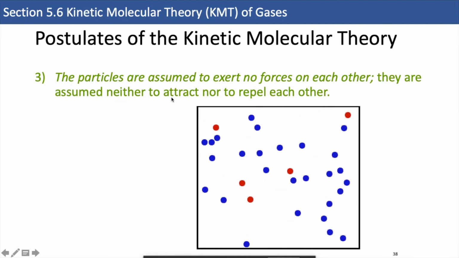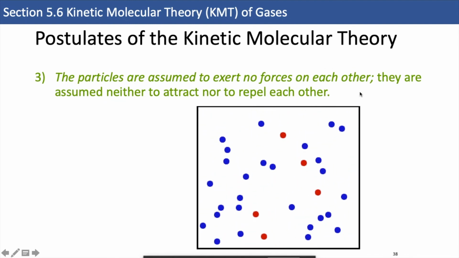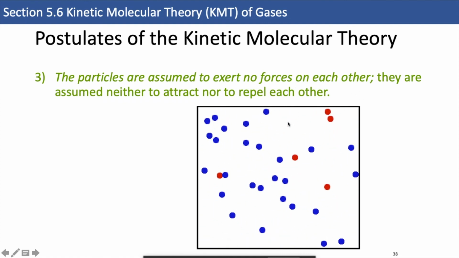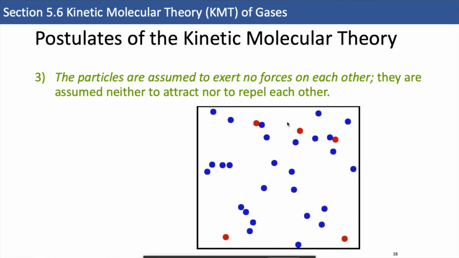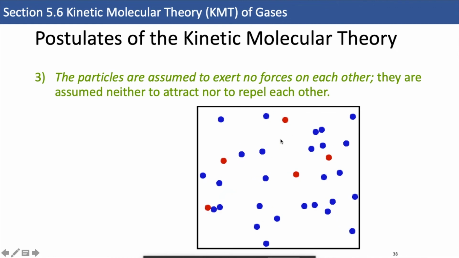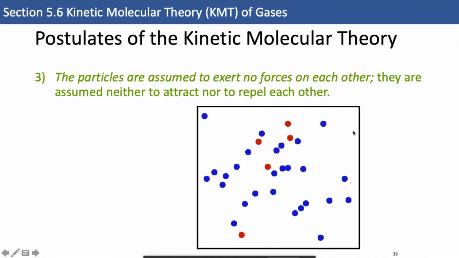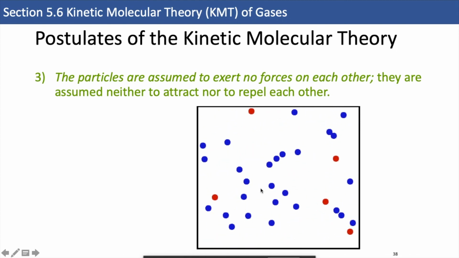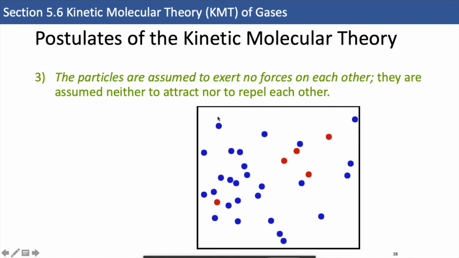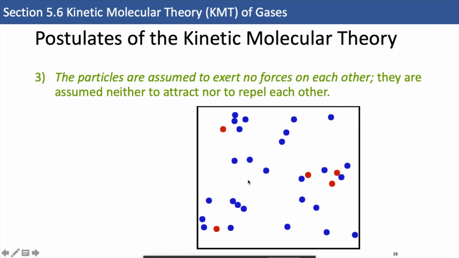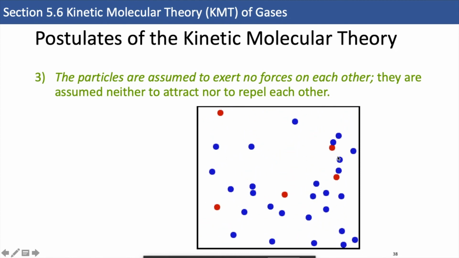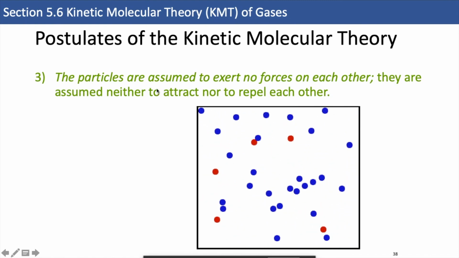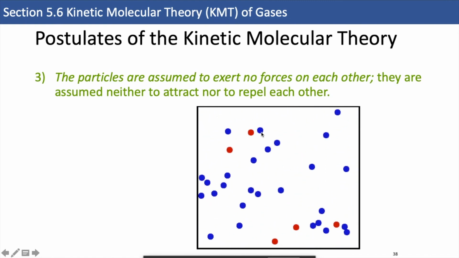Now, the particles are also assumed to exert no forces on each other. In other words, they are perfectly balanced. So in a way, they will always, just like two balls hitting each other, ricochet off. They're not going to absorb each other's energy by impacting. They're not going to attract each other or repel each other. Now, again, we know that that's not necessarily true, right? There are some forces of attraction that atoms and molecules of gas are going to exert and feel on each other. But again, we're going to assume that we can basically ignore that effect.